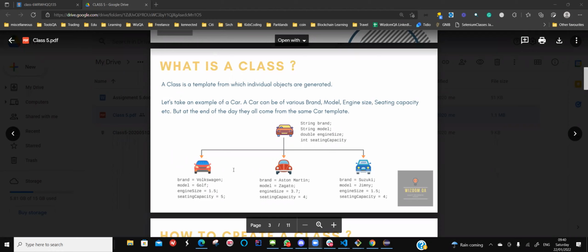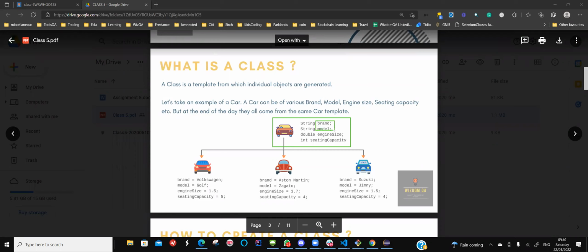Now, see this. I'm creating a Java class. In this Java class, you have to think and realize that in a template of a car, what are the main components that you're really concerned about? You're definitely concerned about the brand of the car.